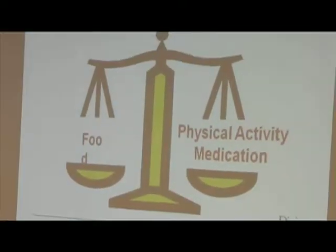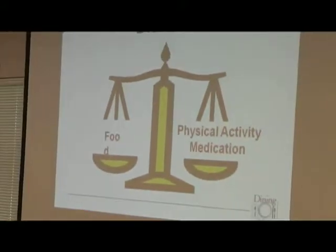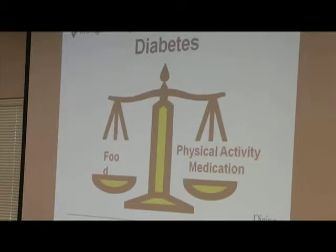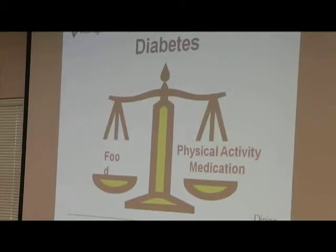The balancing act. Some people call diabetes a balancing act. There's lots of things that you have to take into account, right? Increasing physical activity, making sure that your medications are taken correctly, making sure that your meal plan's the way that it's supposed to be. So there's many things that you need to balance there. If you don't have a meal plan that works for you currently, come see me, another dietitian, or your doctor, and talk about that meal plan and how you can use that to get your numbers under control. So it's definitely a balancing act, but it is a balancing act that we can actually get in equilibrium, right? We can take care of this.